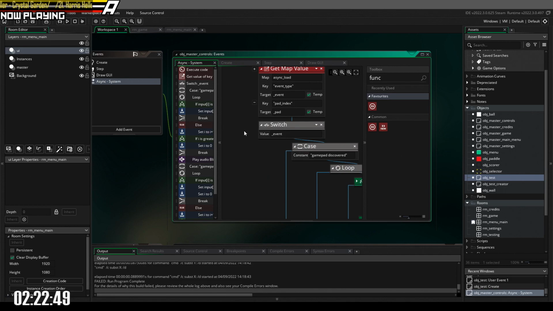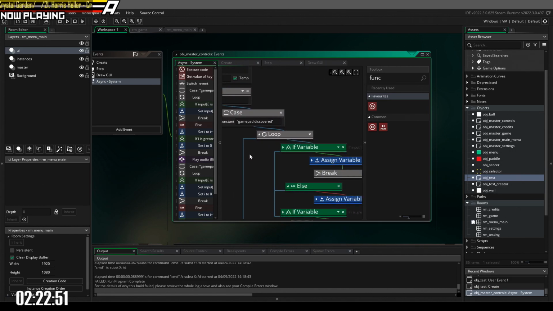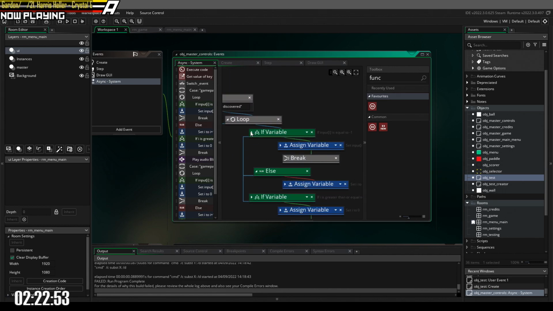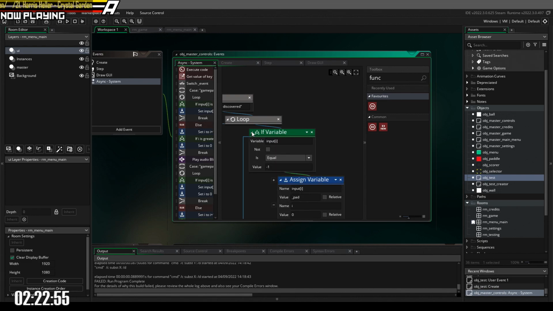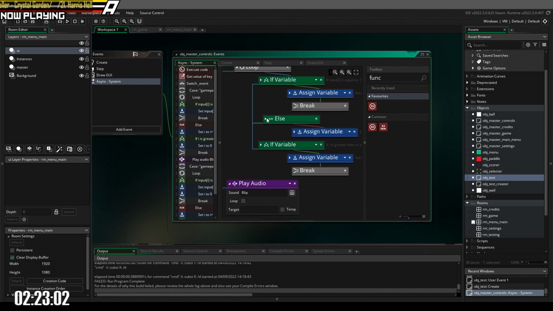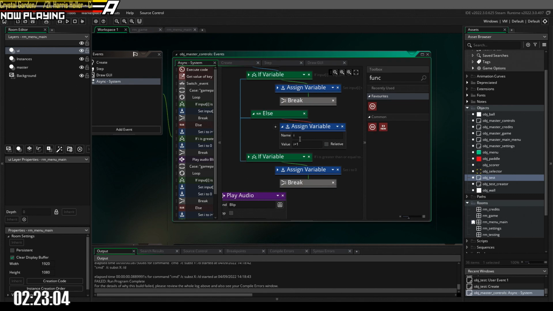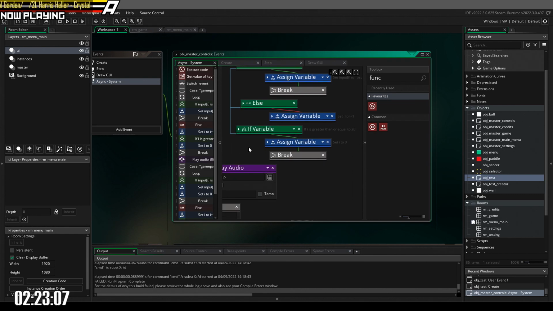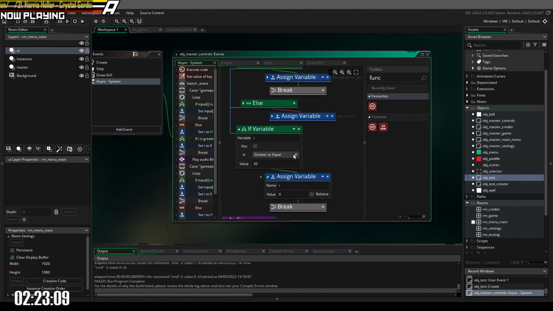So, event type, get load, blah, blah, blah. Event, gamepad discovered, loop. If input I is equal to -1, input I is pad, I gets set to 0, break the loop. Else, I is incremented, and if I is greater than or equal to 12, assign the variable to 0 and break the loop.